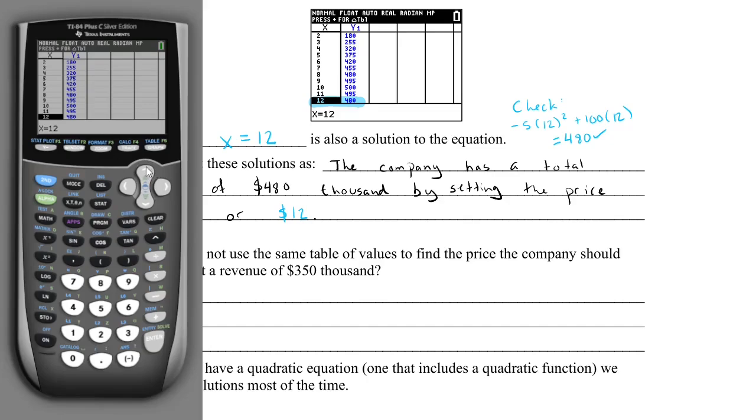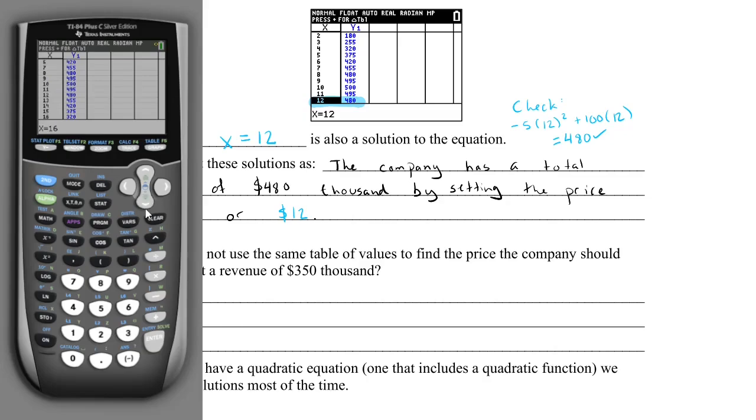Well, looking here, at a price of $4, they get a revenue of $320,000. At $5, they get $375,000. 350 is somewhere in between there. They need to set a price somewhere between $4 and $5 to get a revenue of $350,000. But from this table, we can't figure out where.